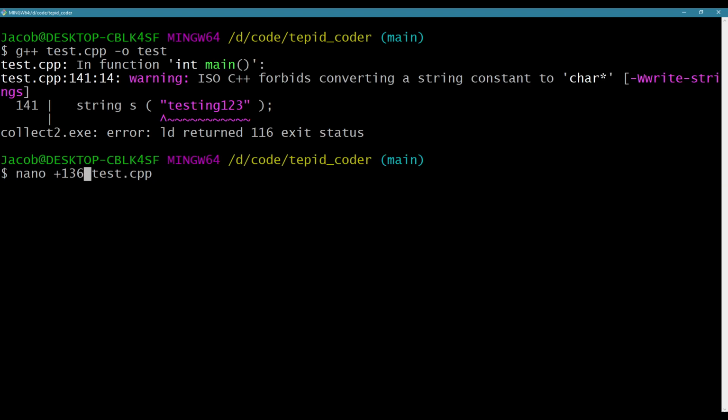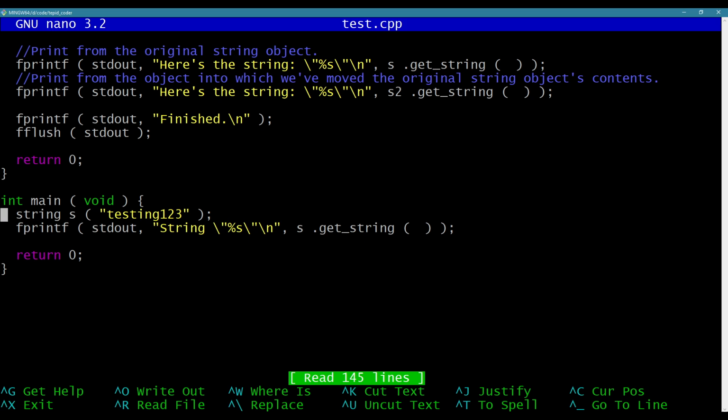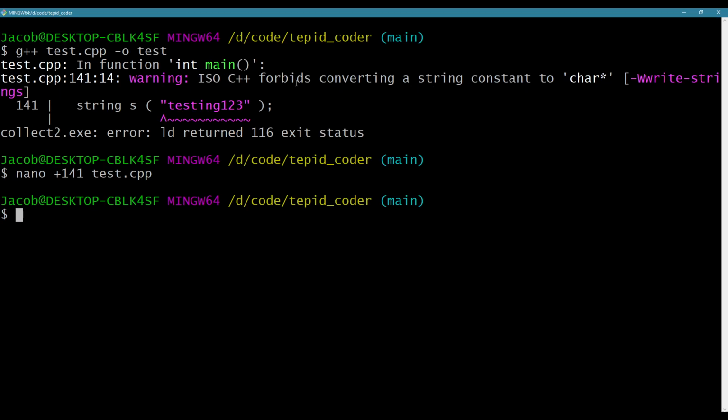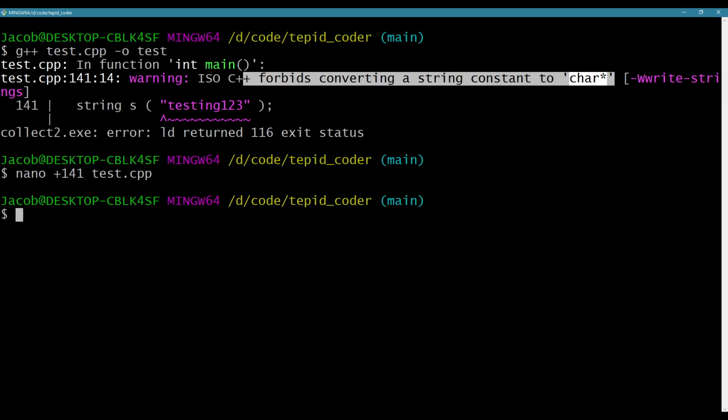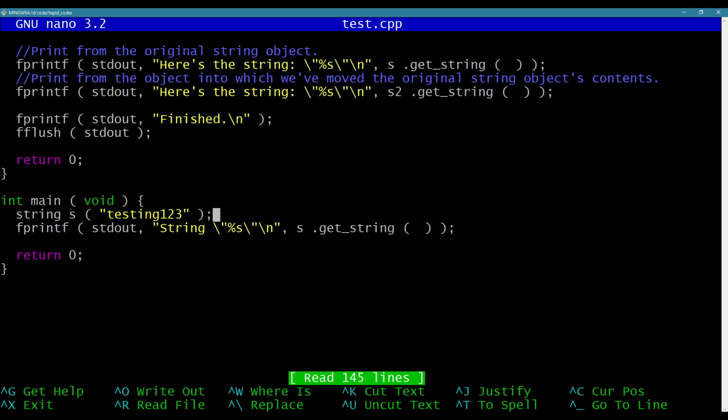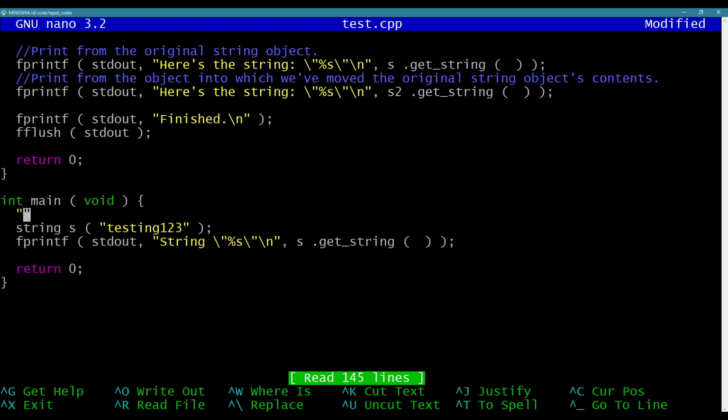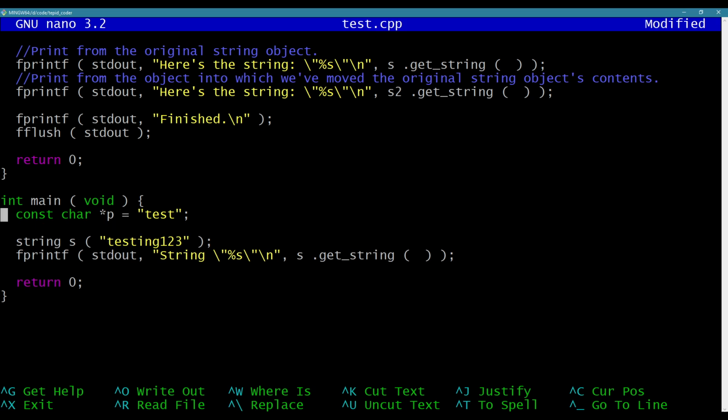Okay, now we have 141. I just don't like that. Forbids converting. Oh, right. So when you define a string like this, test, the type of this string is going to be a const char. The reason that's constant is if you try to mess with this block of memory, when you define it as being pointed to, it is going to be immutable and it's going to crash your program, or at least have undefined behavior.